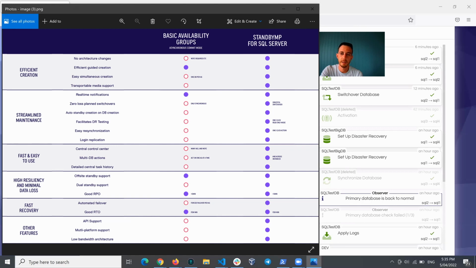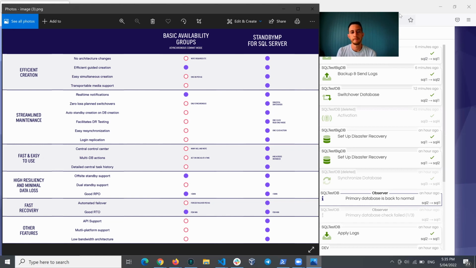And finally, behind this product, we have a very special low bandwidth architecture. We've developed a way to compress any log files that we ship across. We compress them during transit, and we also use our own network utility created in-house that offers far superior speeds to SSH, to make sure that those log files get to your standby location as quickly as possible, and they are again as compressed as they can be when they go across. It's just another way that we help to reduce the time gap between your systems.